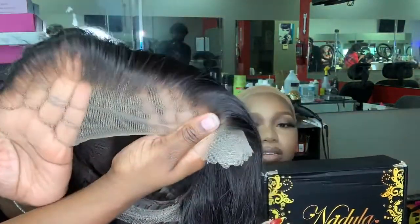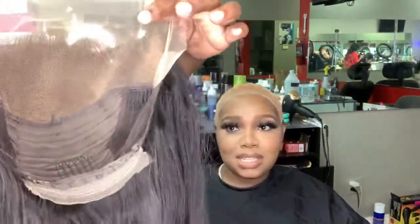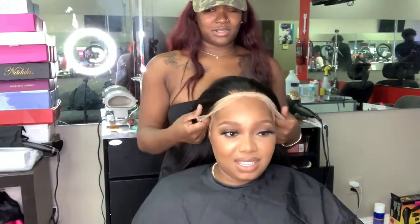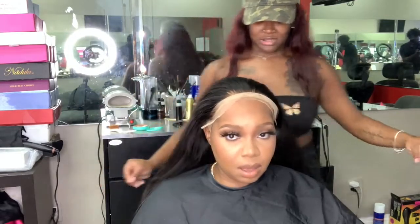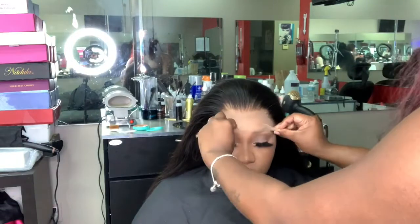Today's tutorial is going to be on Nadula's hair. As you can see, the lace is absolutely beautiful. I really love the outcome of this wig, and just stay tuned and watch this collaboration because it is completely bomb. As you can see, even I'm in shock on how beautiful this wig looks on my skin. This transparent lace is killing the game.